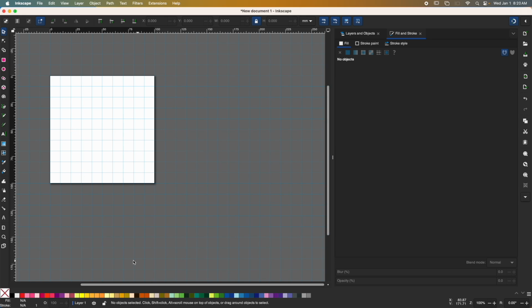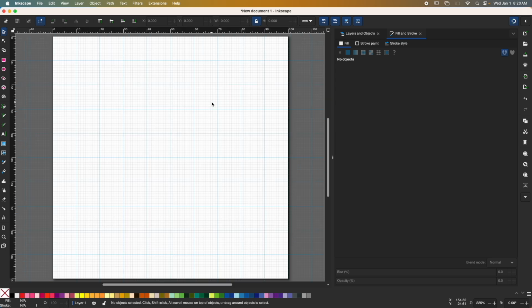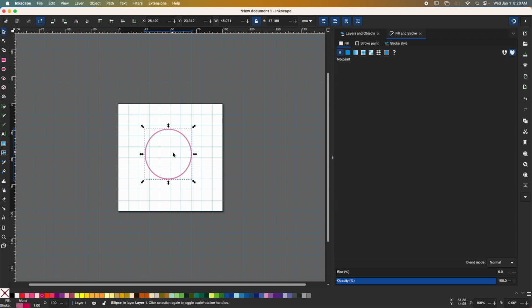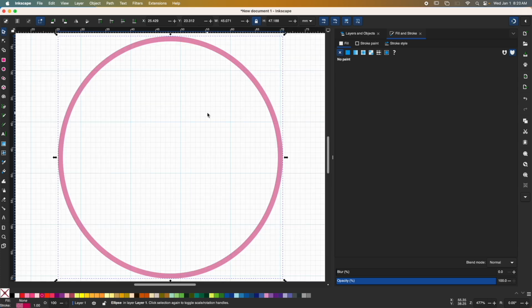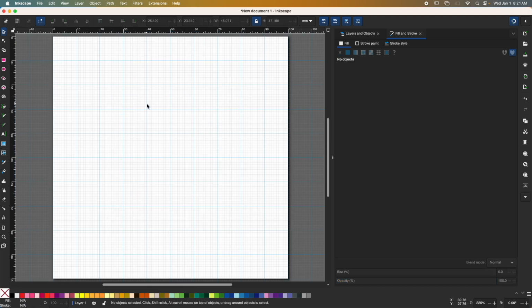So if you ever lose your document location, which you can easily do on a Mac using a Magic Mouse by accidentally scrolling and swiping, you can press 5 and that will fit your canvas to the screen. Or you can press 1 and that'll be a 1-to-1 ratio. Additionally, if you have anything on your canvas, you can select it and press 3 and it'll zoom into your selection. So I'm going to zoom back out to 5. I'm going to delete that.